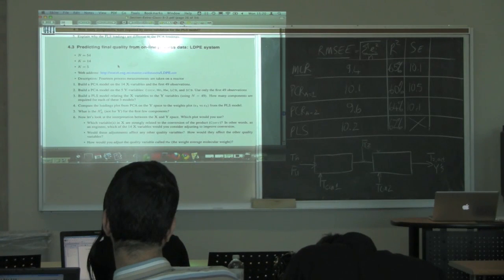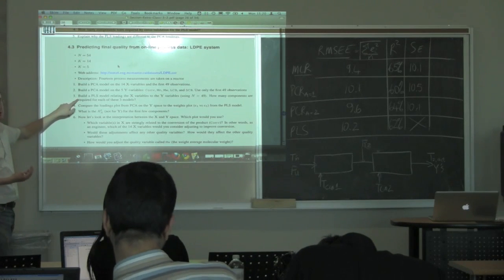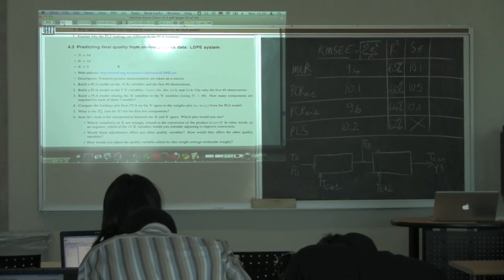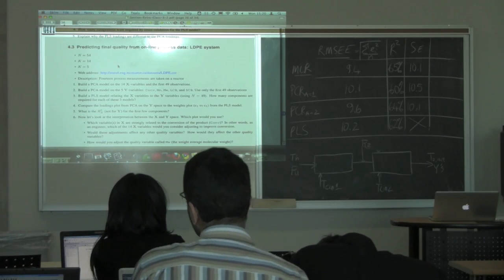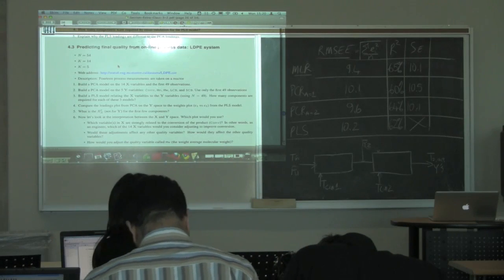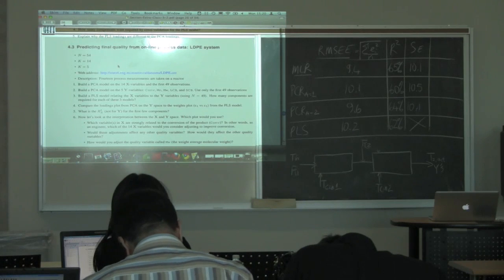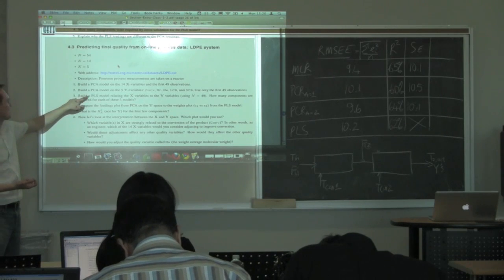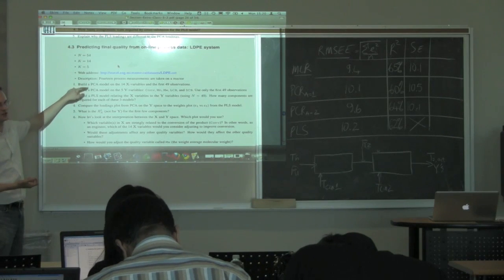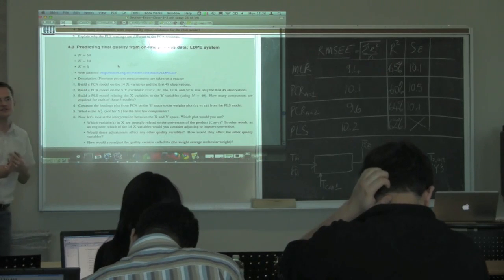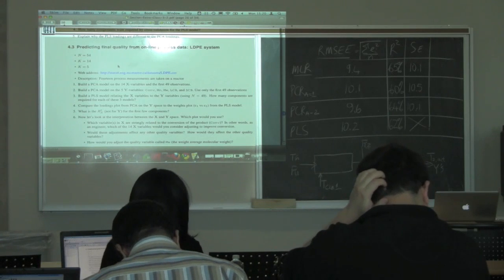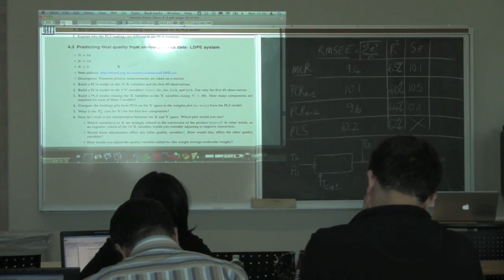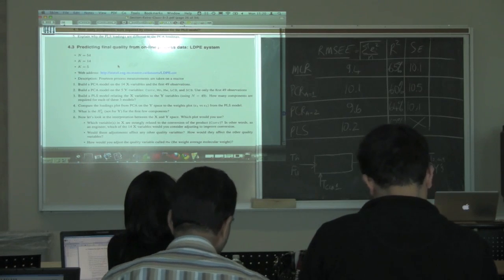What's going to be interesting is when we compare the loadings from models 1 and 2 to the loadings that we get from the PLS model. Remember, PLS is very similar to PCA, but it's building those scores from both blocks of data at the same time. So just from the number of components, do you expect more components than the two combined, or fewer components than the two combined, or the same number of components as each one? So we're going to look at some of those ideas.